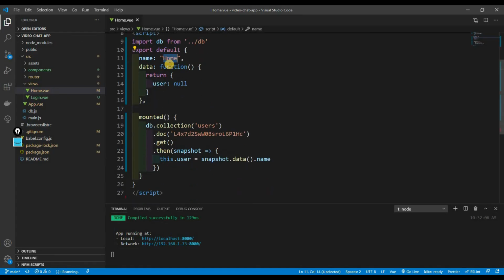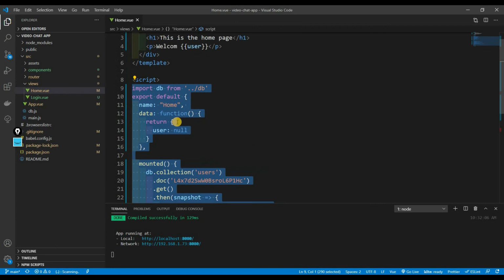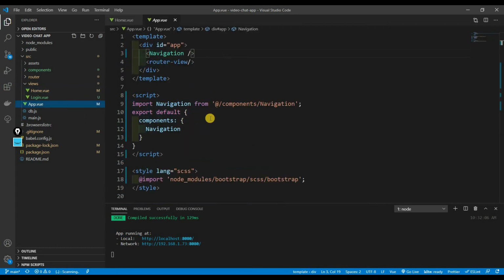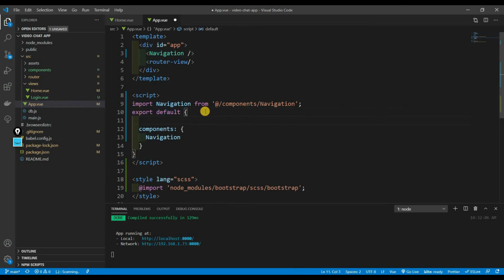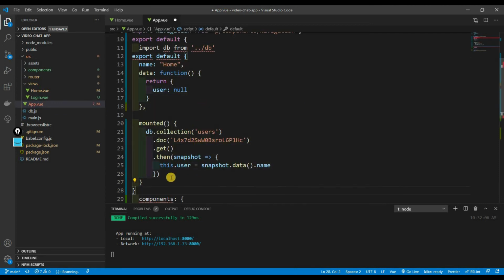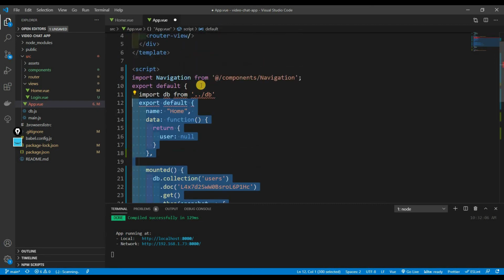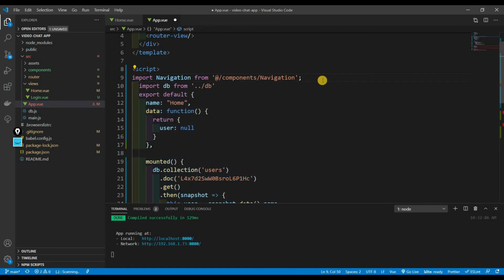right here, all we need is to grab, actually, let me grab all of this. We're going to grab this, copy it, just copy it for right now. And App.vue, remember, App.vue is our main component to display everything, right? So what we're going to be doing is adding it in this export default, in the App.vue's export default. Make sure to add a comma at the very end, and get rid of this export default. There we go.